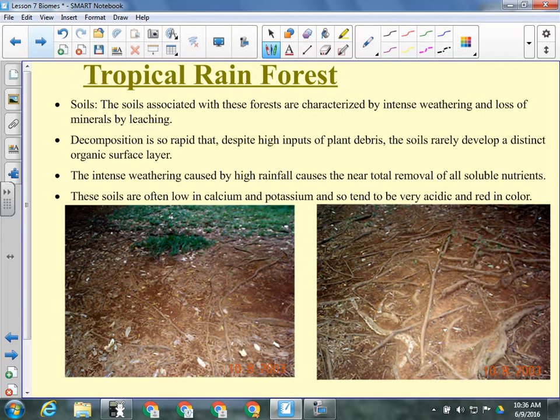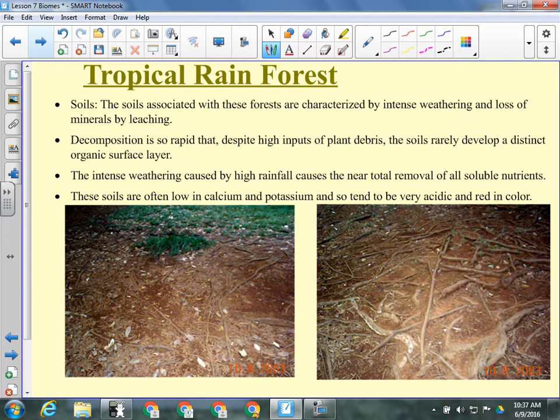Okay, so that's really all you need to remember about soils, they're not very good for agricultural purposes. They have this kind of bleached red-looking color that shows basically they have no nutrients. And so what happens, unfortunately, is the people that live there will slash and burn sections of the rainforest, grow crops there, and then the next year they'll have to slash and burn more because the soils will just give out.